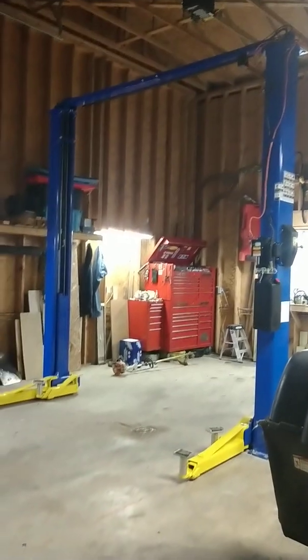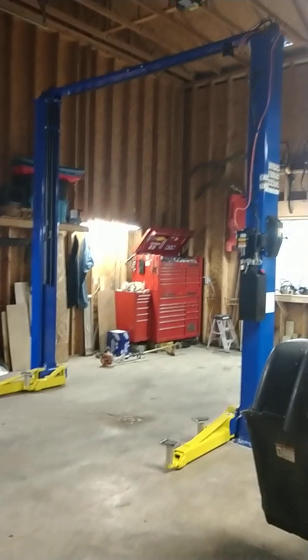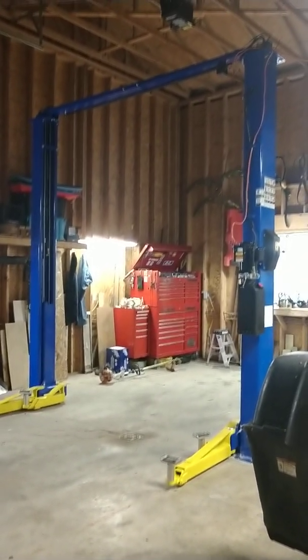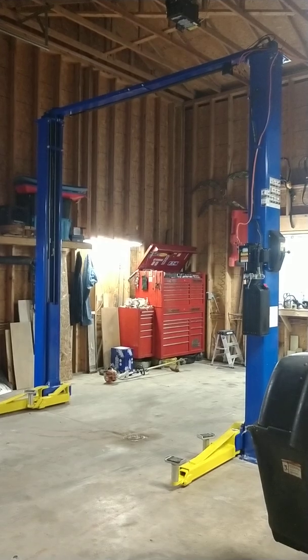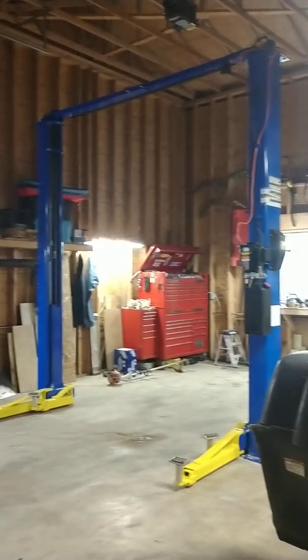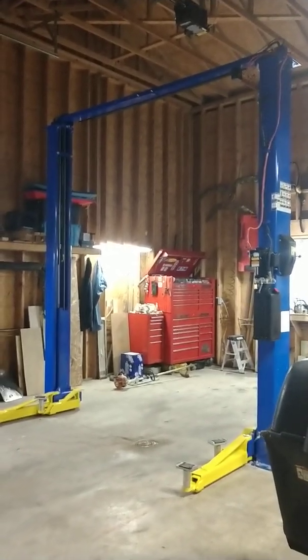Ford makes a version of this. It's almost exactly the same. I just went with the Rotary. It was a little cheaper. This was $2,995 out the door, or I paid the additional $750 to have it professionally installed. So the total price is $3,750 plus Pennsylvania tax.